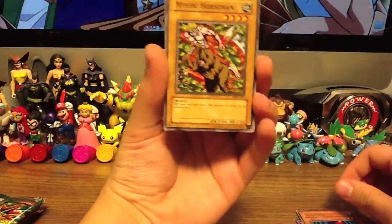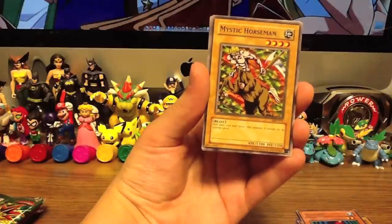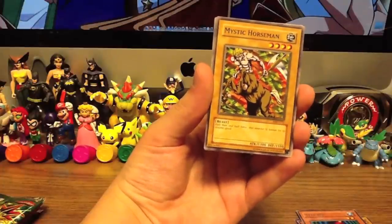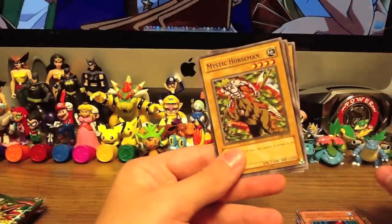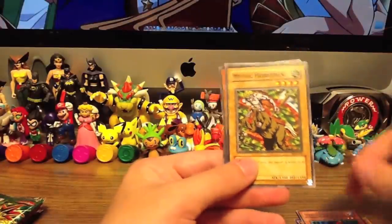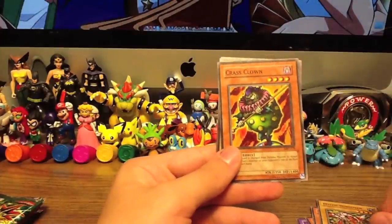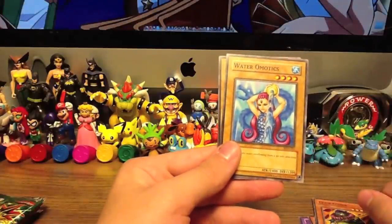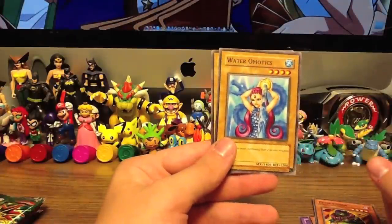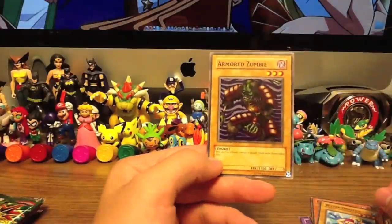Mystic Horseman. Oh, cool. Mystic Horseman's always one of those that I'm like, yeah, that's awesome, because it was one of Kaiba's cards. I don't think we ever actually saw it in the anime. I think it was just used to fuse with Battle Ox most of the time. Ooh, the Crass Clown! Another one of Bones' cards that became a zombie. Water-O-Matics, remember that? Was that in the show at some point? I think it was. Oh, the Armored Zombie!